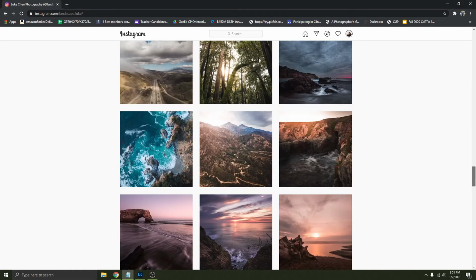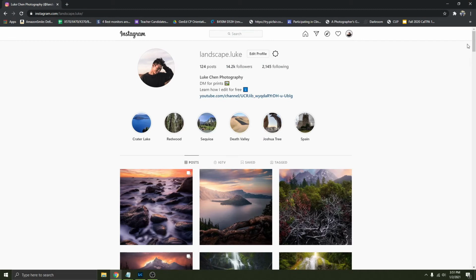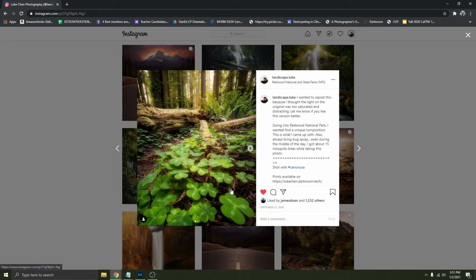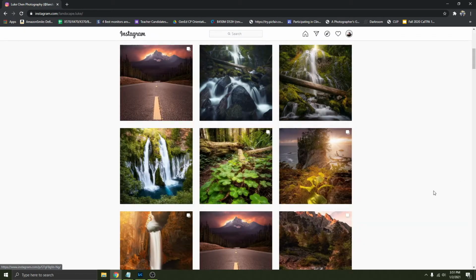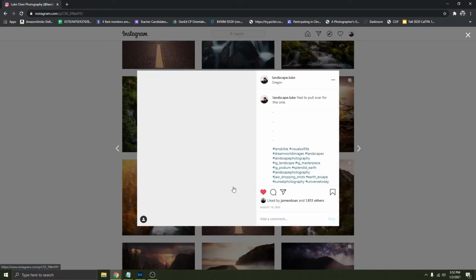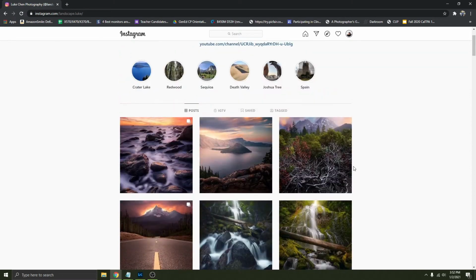A lot of people always ask me what focal length do I shoot at. Right now I shoot with the EOS R at usually 24 or 15 millimeters. At 15 millimeters, you can really go close to an object. You have to focal stack though, but you can go really close and really bring out the clovers, you can exaggerate them greatly and you can create a lot of depth. For 24, I think it's great for landscapes more far away, like this was at 24 I believe. I think this one was at 24 as well, but 24 and 15 are my two favorite because you can really exaggerate objects.